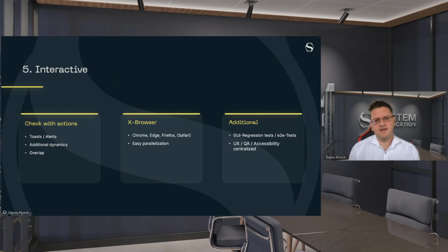In Playwright, it's built in, and you can also use some hacks like npx run-many for the parallelization. Additionally, you get GUI regression tests, end-to-end tests, and UX, QA, and accessibility are centralized here.